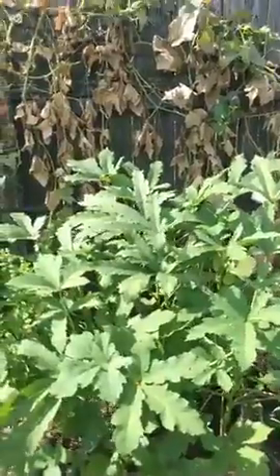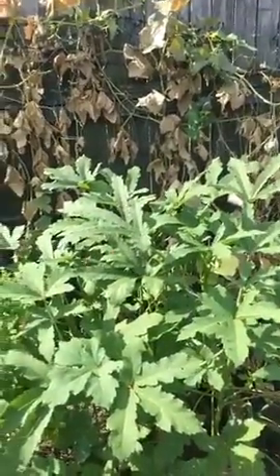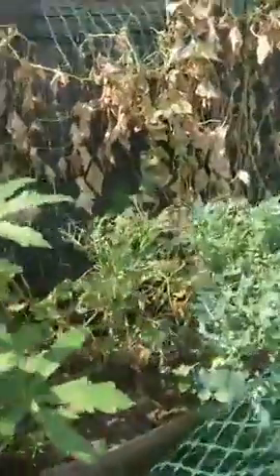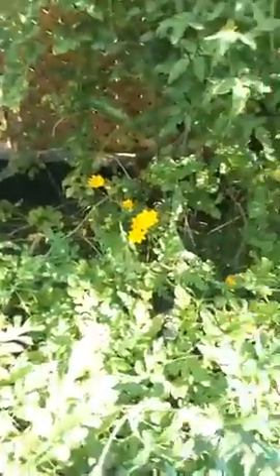I haven't seen the picture of forks buried in the ground — I'll have to look that up on YouTube. They just stick them at the base all around their fence. The sugar baby watermelon still hasn't — still giving me flowers, which is always a good sign to let you know the plant is not dead yet, and it will still provide fruit. You've just got to keep taking care of it.